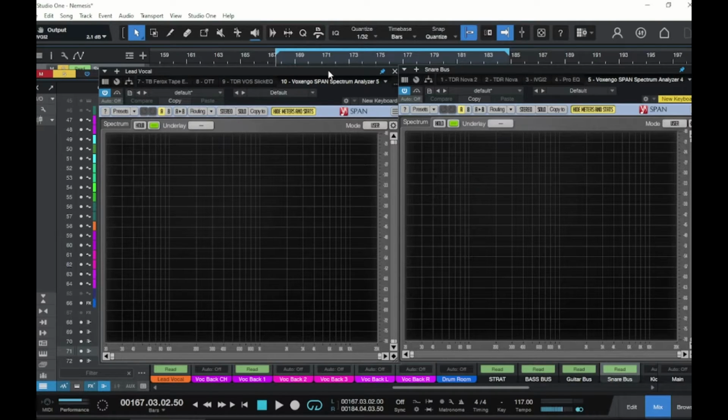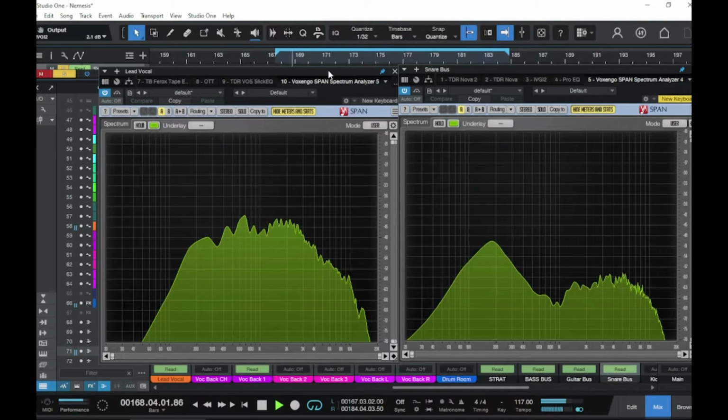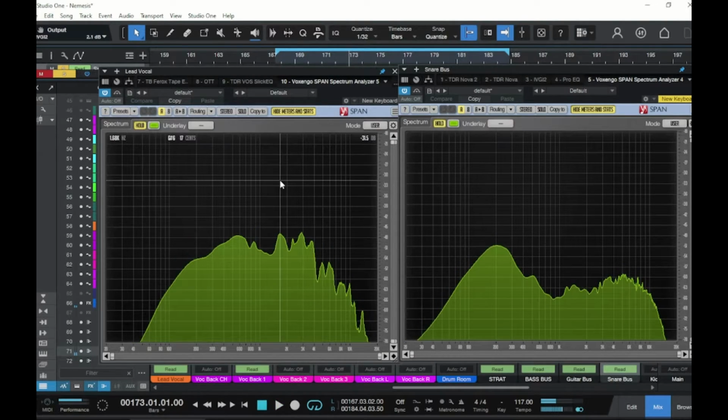So here is the lead vocal and the snare soloed out with most of the effects turned off so we can just take a look at the frequency spectrum that they're inhabiting. Gonna charge right into the giant's lair. So here's a snapshot of what's going on. I have the spectrum analyzer set to the slow, less detailed trend over time.